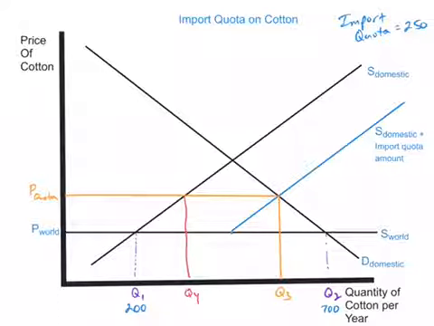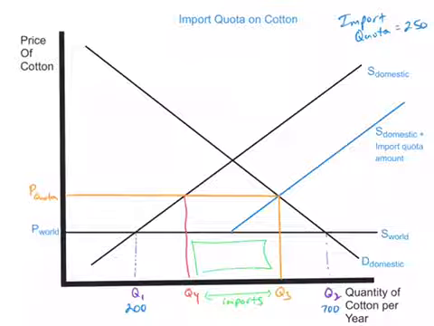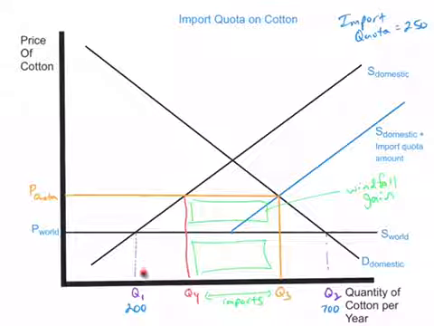Now the world producer is only making, these are the imported goods. The imports are between Q3 and Q4. But interestingly enough, the world producer is getting this price. So they're getting the P quota price. So they've kept this box of revenue, and they've also added to their revenue this box. And this can be called the windfall gain. They're getting to sell this much of the good, but they're getting this much of a price for it. So this is added to their revenue. But of course, this and this are both lost.